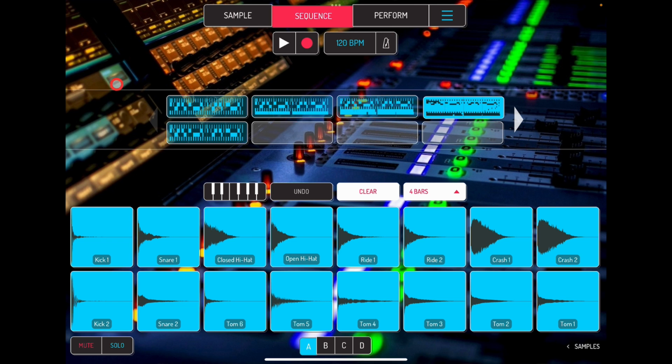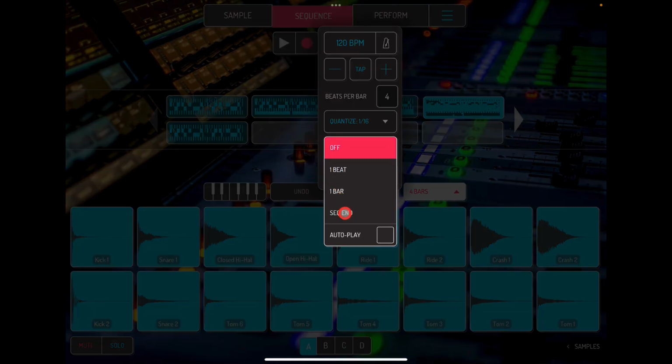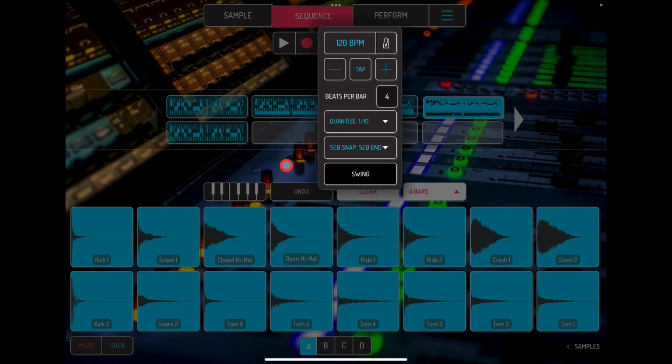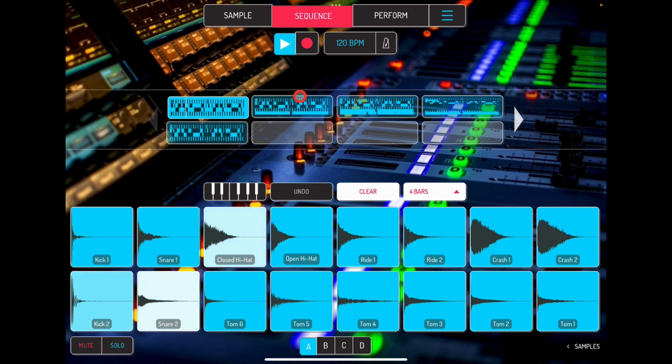And then I'm going to show you a very, very cool way that you can make this into a song without actually having to do anything. This is super cool. And yeah, very, very useful. So first of all, I'm going to just tap on it, and you'll see that I have sequence snap off. For a start, I'm going to choose sequence end. And what will happen now is if we look at our perform section, watch, I'll start with this. And I choose this, it will wait till this is finished, which is a lot smoother and seamless.